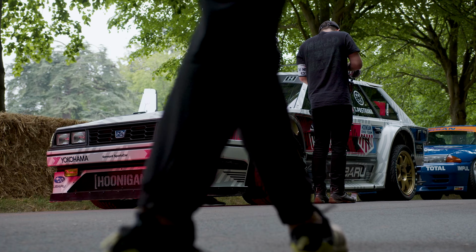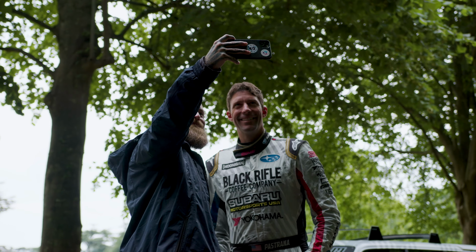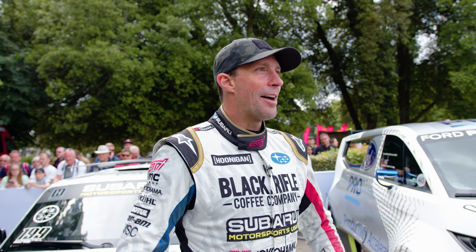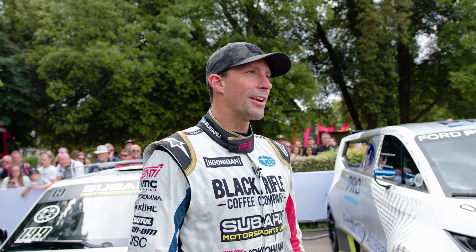We were up first run this morning. It was a little bit wet towards the top. But this thing goes good in the wet. It goes good in the dry. It likes to go backwards. It likes to have all the tires sliding. So really, whatever the weather is, we're ready for it.